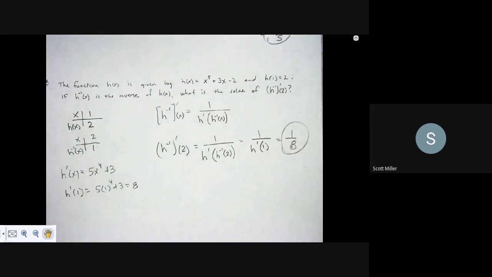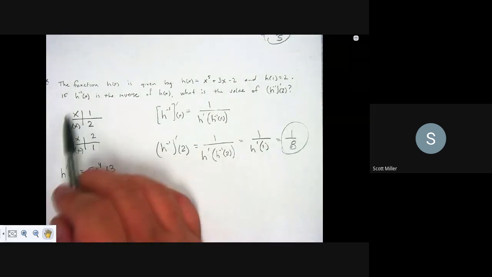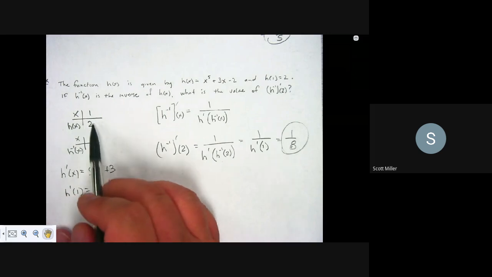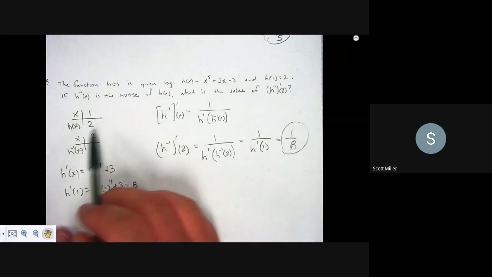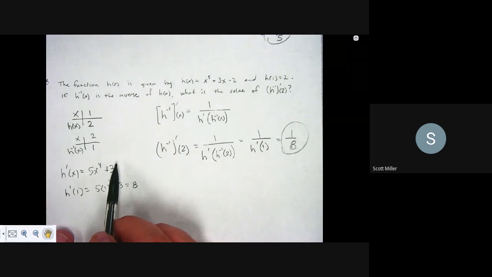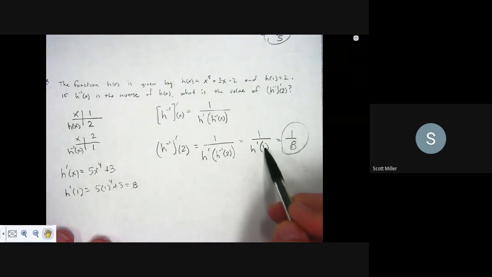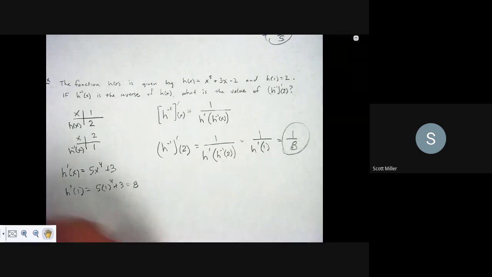That's how I do this problem. I write my formula down. I put in my table, or try and find my first table with the h, and then I invert it for the inverse. If I don't have it, then I find the derivative. Then I start plugging stuff in, finding what I need, plug that in to the derivative because that's what I needed. I got 8, and then you're done. That's the process you follow for this technique.